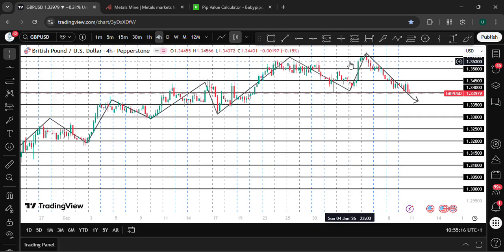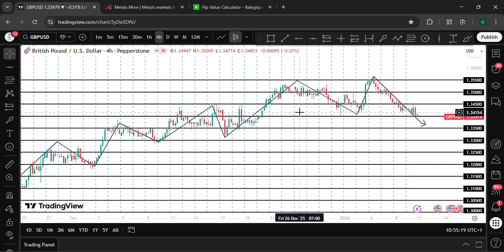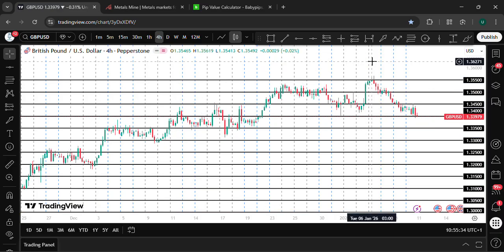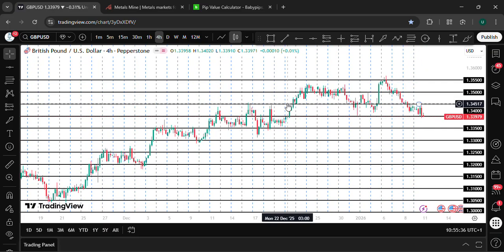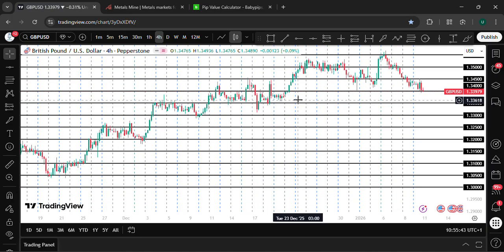Why it's often respected is because the big players in the market don't just come into the market and say, oh wow, the market is trending down, let's just hop in. The forex market is purely buying and selling, so they can't just place a trade because they see that the price is trending or doing stuff like that. They wait for the psychological levels to hit before they take action.